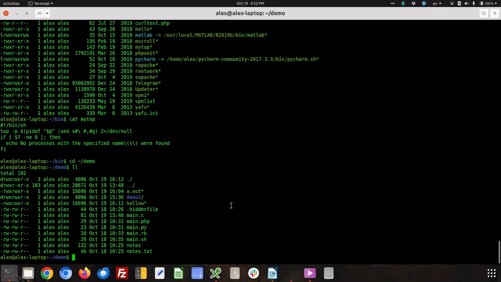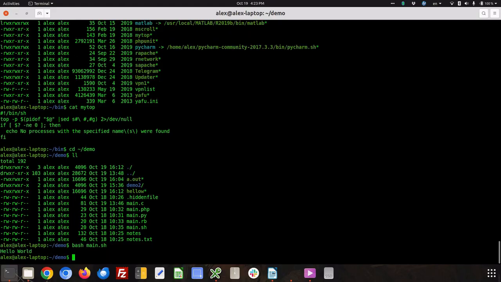Whenever I ran these interpreted files, the main.php, py, rb, sh, right? When I wanted to run main.sh, I had to actually call bash first and then tell it to run the Hello World program. But my top, which is just another shell script that I wrote, I did not have to say bash main.sh to run it. It just ran by itself. So if you were watching carefully, that should be a question you have: how come when I ran this script, I needed the interpreter, but I ran the other script, I didn't need the interpreter? The trick is, I did need the interpreter, I just hid it. I gave myself a little bit of a slicker way of doing things.